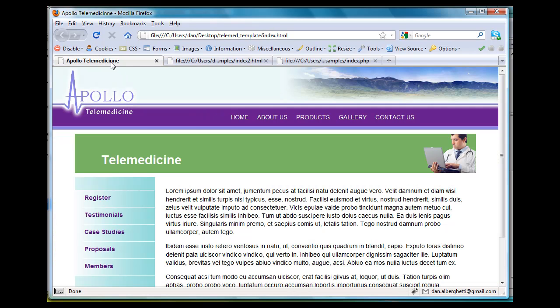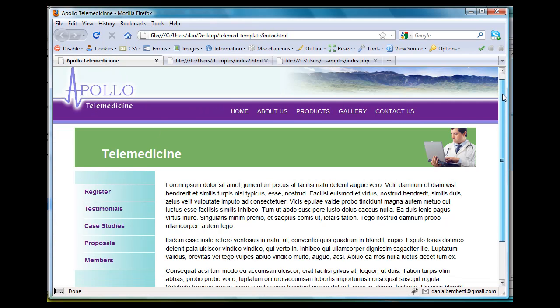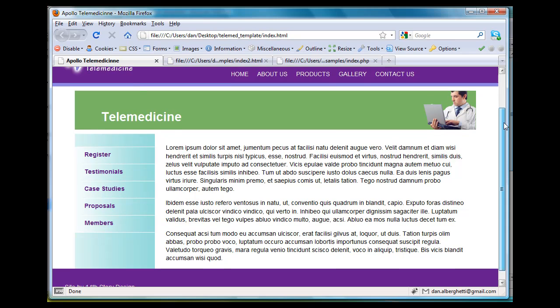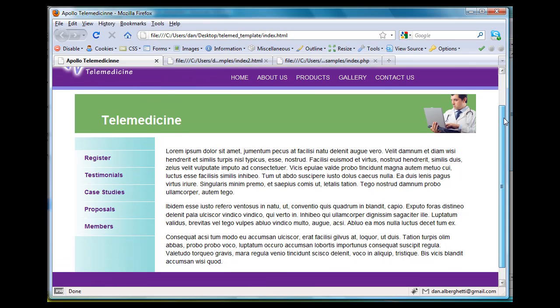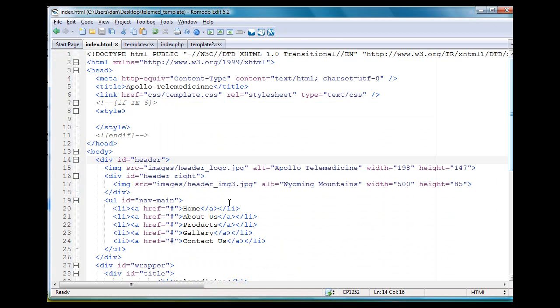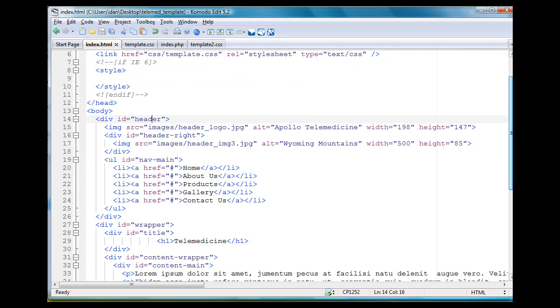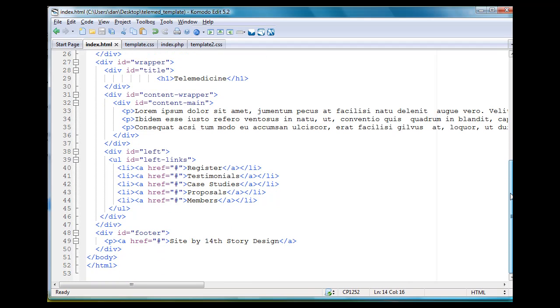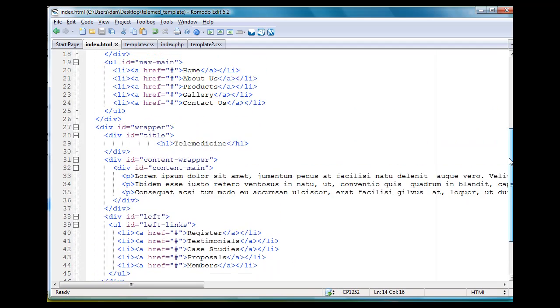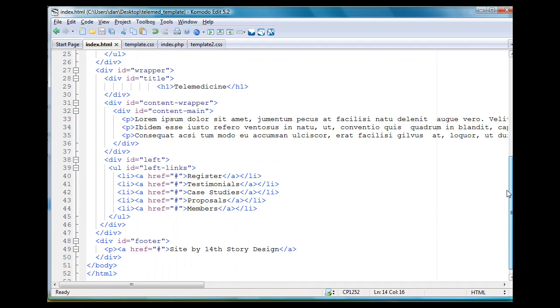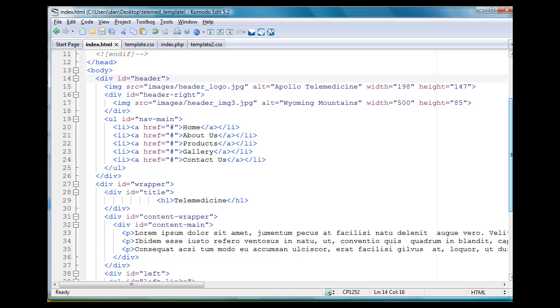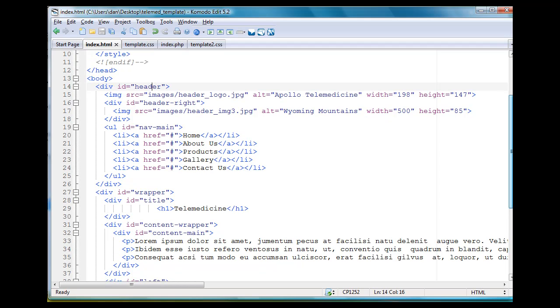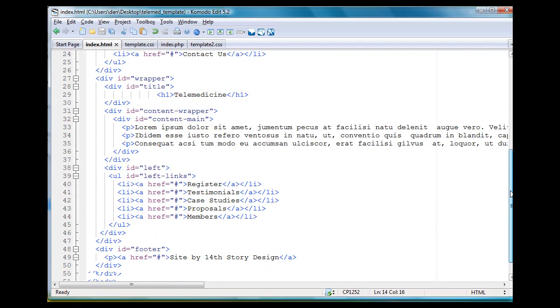But in my other version, I did have this styling going all the way through. And I can show you that code right now so you can take a peek at it. Here it is. This is the HTML for it. Basically, you can see here the main areas after the navigation bar. Actually, I've got everything within the body here.